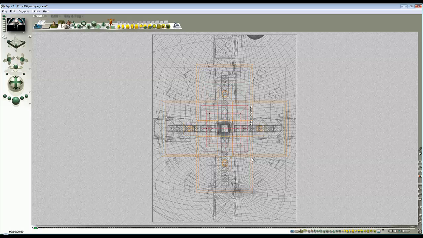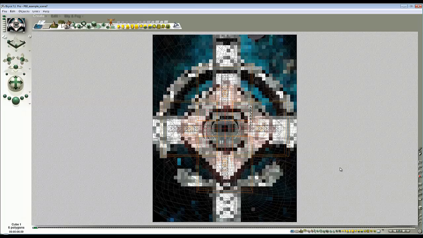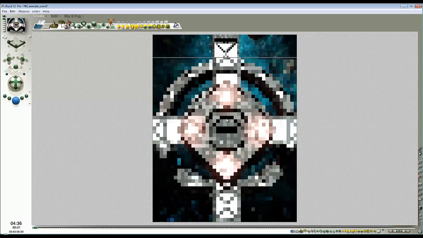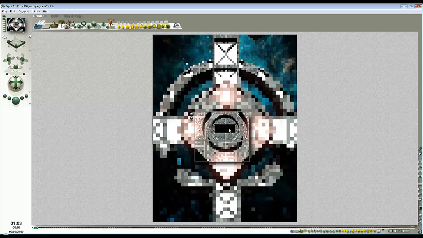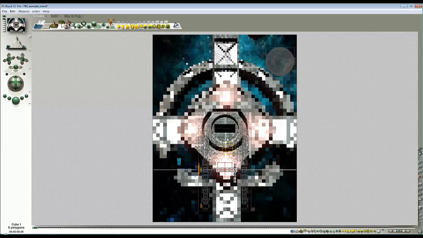you'll see that this is not the easiest process, but there is something that will help us here. In the display modes we can have default mixed, and in that case I can now somewhat align the rendered image with my wireframe view. So if I render the bit out that I'm interested in, which is this opening, then I can position my cube in the opening, which is here in front of the camera.